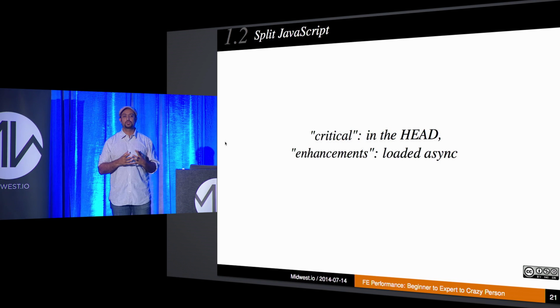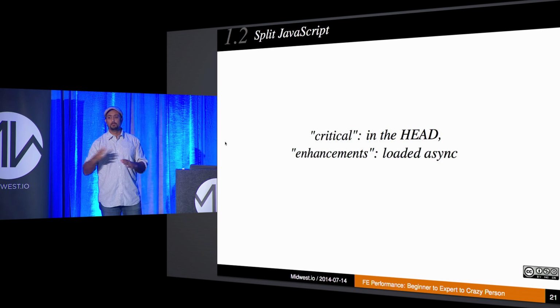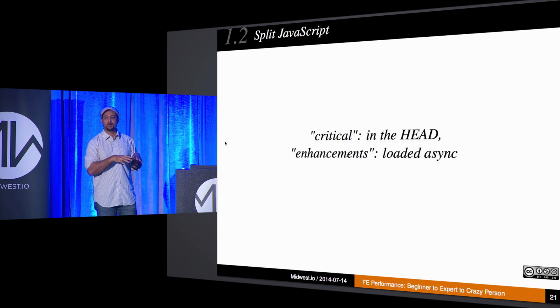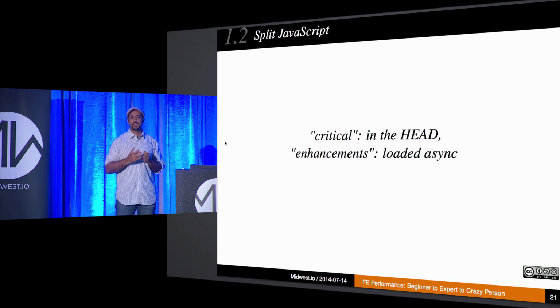All of your critical JavaScript, anything that's required for the functionality of your page. So if you have a click handler and your page will not work without that click handler, put that into the head of your document. So put a static script node in the head of your document so that it starts downloading immediately. And it will block everything else on your page. Now, because of that, you want to keep a far future expires header so that it's highly likely that JavaScript is already in the browser's cache. And you want it to be as small as possible. So if you do have to download it, it doesn't take too long to download.